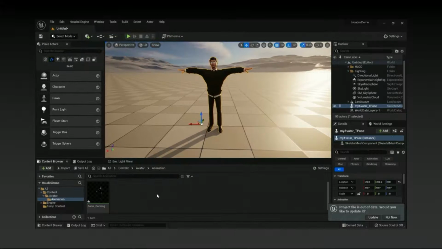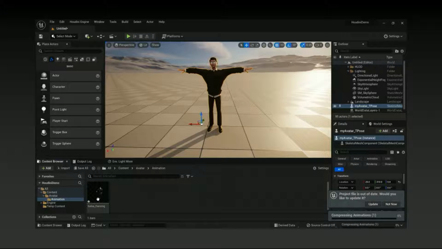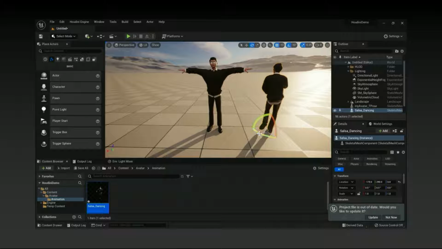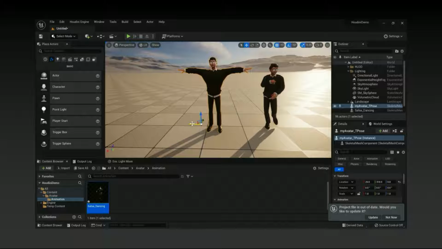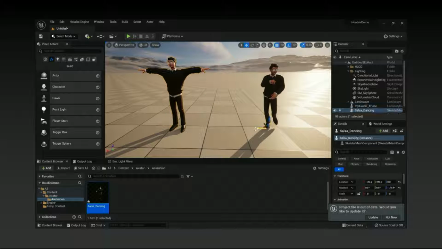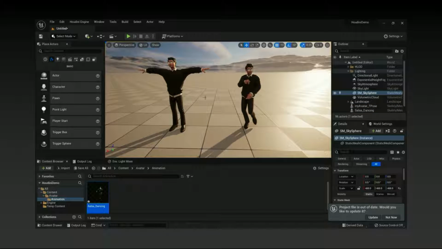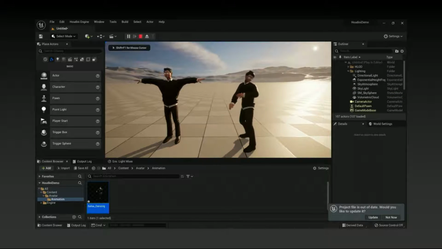Then drag the animation file into this scene and rotate it to face my direction. There's going to be the T-pose and the salsa dancing animation.